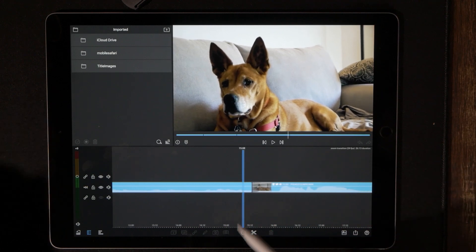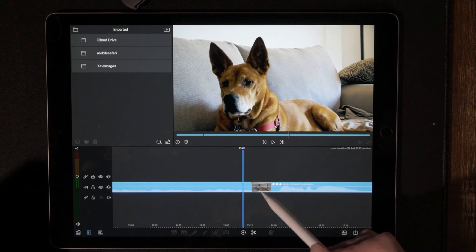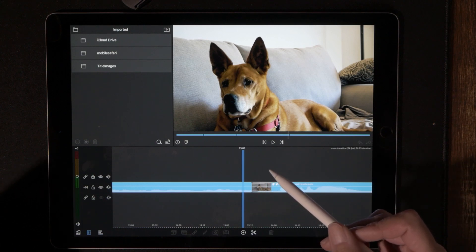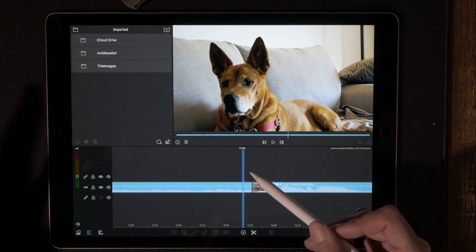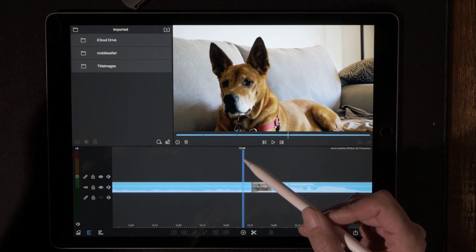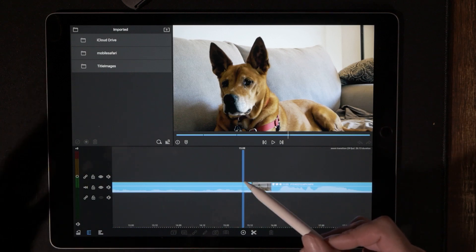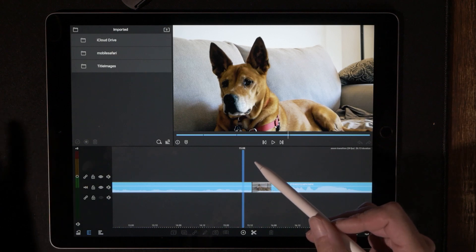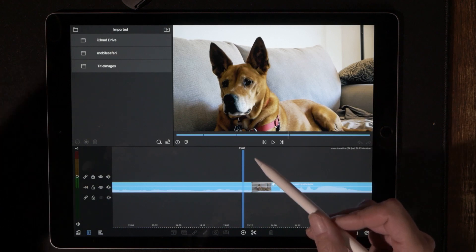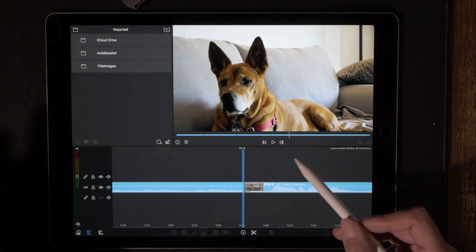I wanted to show off my niece Holly — isn't she adorable? She's a hospice dog that my sister-in-law adopted. She was only supposed to live six to eight months, so they've absolutely spoiled this dog with complete love and just let her eat off the table. The dog has absolutely no manners. Two years later the dog is still alive, still has no manners, but it's a blessing from the Heavenly Father, so we give thanks for that.